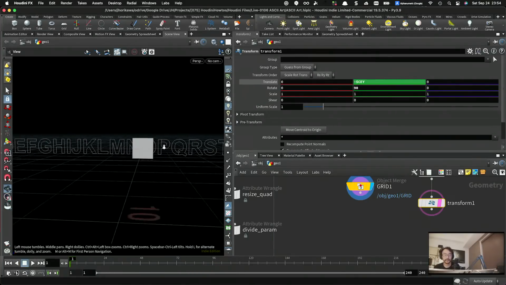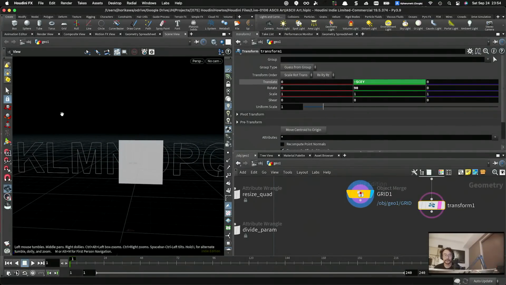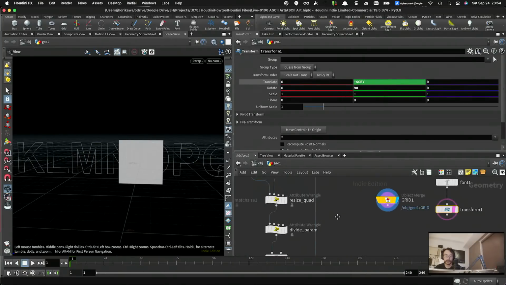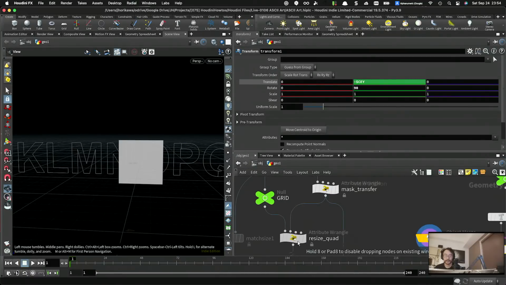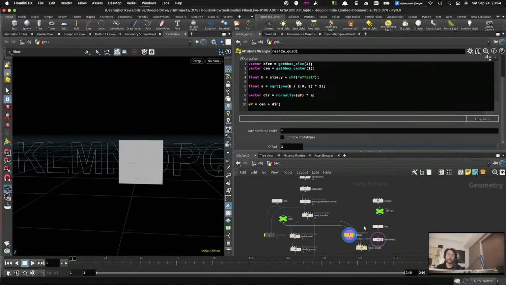Now in this case, based on the height of this font, let's try to choose the size of this base quad. So just like I did for resizing the grid which covers the pighead, I'm going to resize this quad based on the text, but with slightly different information.